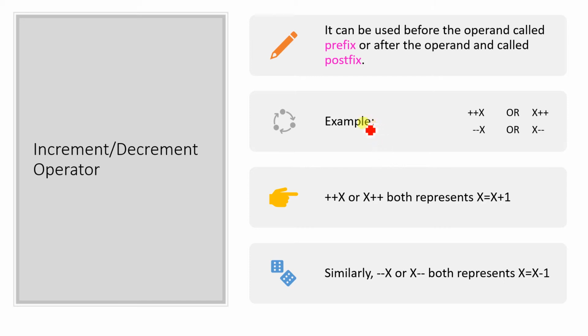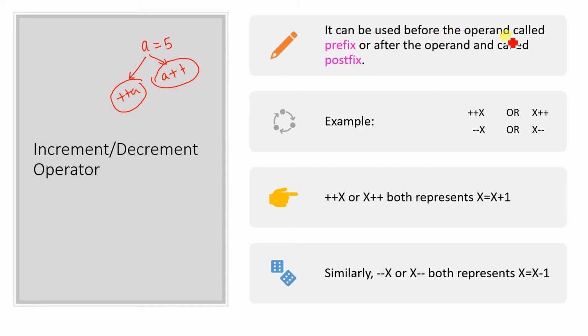In the next slide, I have already told you that if you have a variable, let's say a, and its value is 5, then the plus plus operator will increase the value by 1. And how do we write it? We write it something like this, that is plus plus a or a plus plus. Whenever you write the operator before the variable like this, this writing style is called prefix. And whenever the operator is written after the variable, that is called postfix.